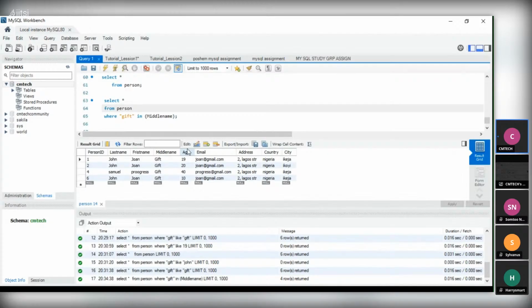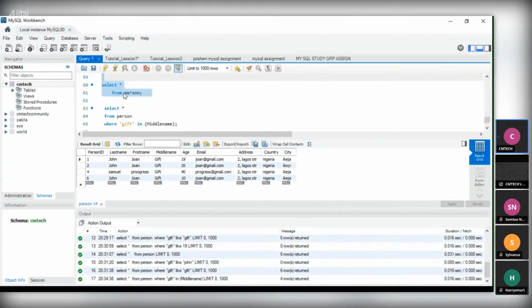Between allows you to select only rows within a certain range, rows between a certain range. When we talk about rows, let me go back to our person's data.